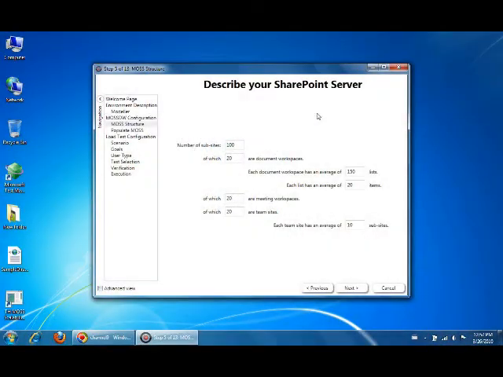Coming to the next part, the creation of the content for the SharePoint Server. In case there is a vanilla installation of SharePoint Server and the user needs test data for the load test, you can use this part to create a site structure which roughly resembles, or as close as possible, resembles what he expects it's going to have. So you can choose the total number of subsites, how many of those are going to be document workspaces, how many of those are going to be meeting workspaces, and how many of those are going to be team sites. Then there are a few more options for document workspaces and team sites.